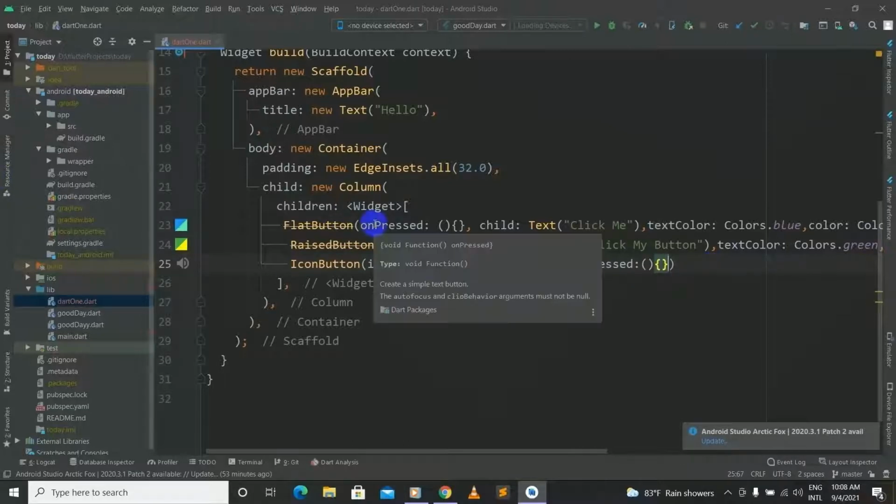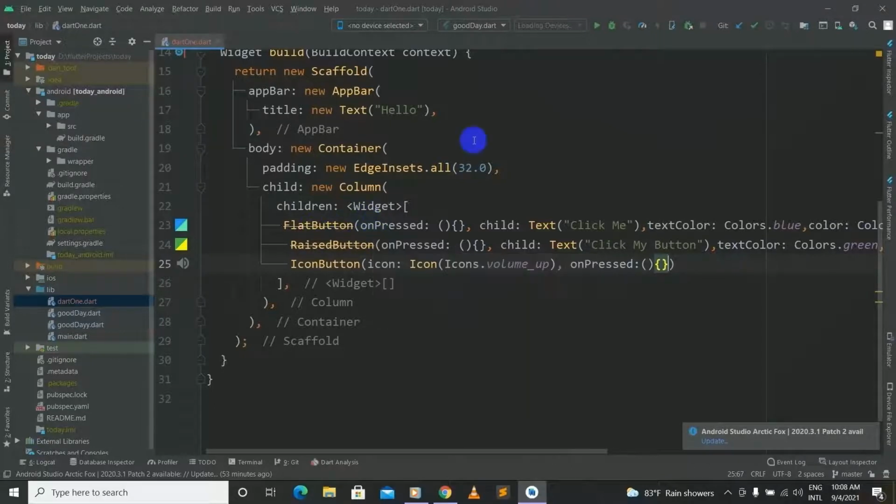The icon button differs from the flat button and raised button because we can give it an icon that will be functioning when we click it. That's why we can place the icon inside our icon button, and it can have an onPressed function as well, like in the previous buttons. It is not deprecated and it can be used in Flutter wherever you want.